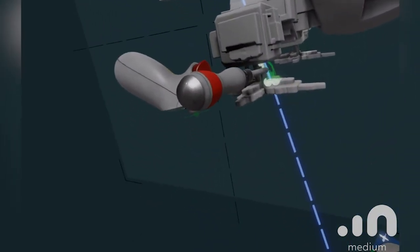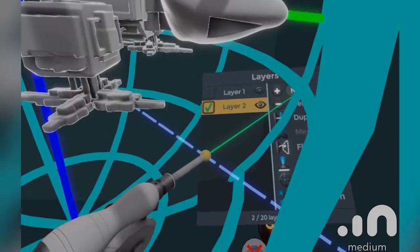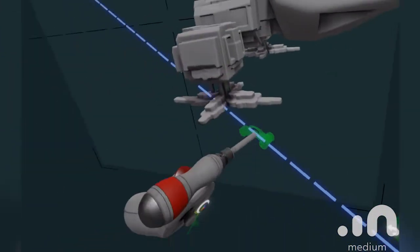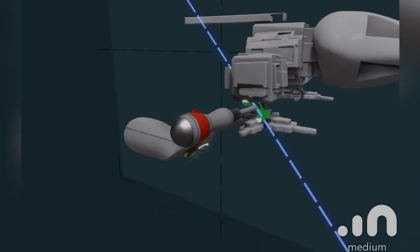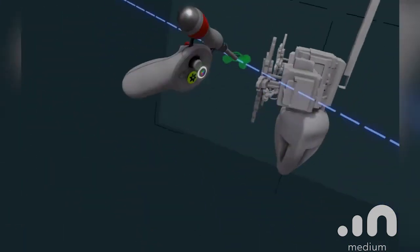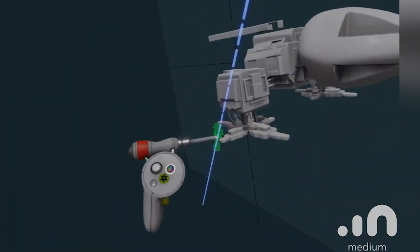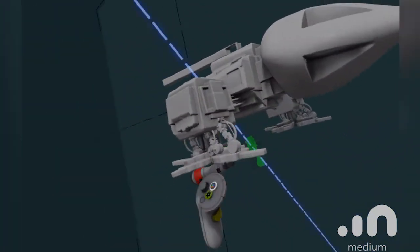Some undercarriage in there. See, that's just not high enough res at all. So now, not to make the whole thing too heavy, I'm going to go up a resolution. Layer two levels of resolution. Still not enough. Another level. Might do well if we just switch single on now. No, it's because the piece that I'm trying to add in is so tiny. If I made this a lot bigger and snapped it, even that's not brilliant. So I'm going to risk it one more higher. That's a bit better.